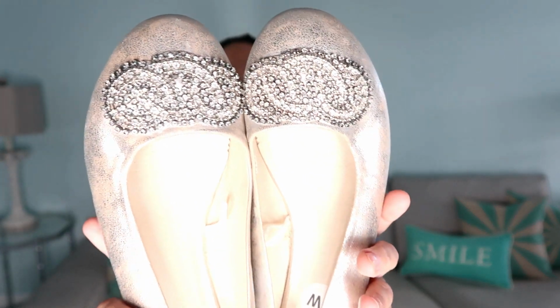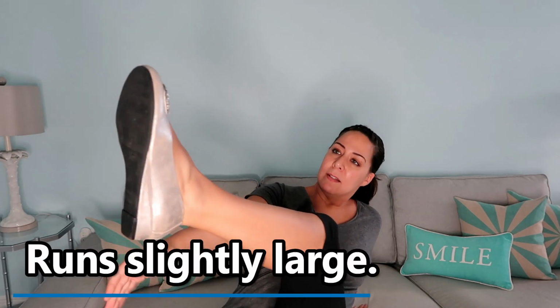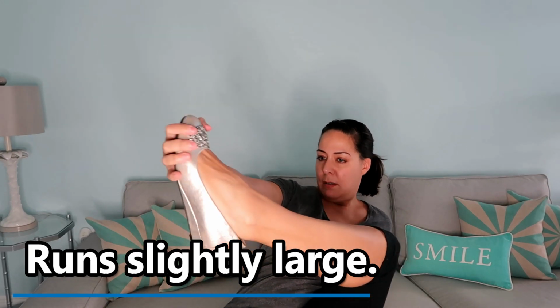The next pair. Oh, these look pretty. Nicole is the brand. These are a size 9 wide. I might have to keep these. They're ballet flats in a very kind of sparkly shimmer. Silver with rhinestones. Let's see if they fit. Oh, they're a little big. Oh, they're really a little big. I don't know if I can get my foot up that high. Shoes normally aren't that big on me. Maybe once I walked around in them, maybe not. Didn't step on the camera. Oh no, but these are beautiful. Yeah, they look so clean too.